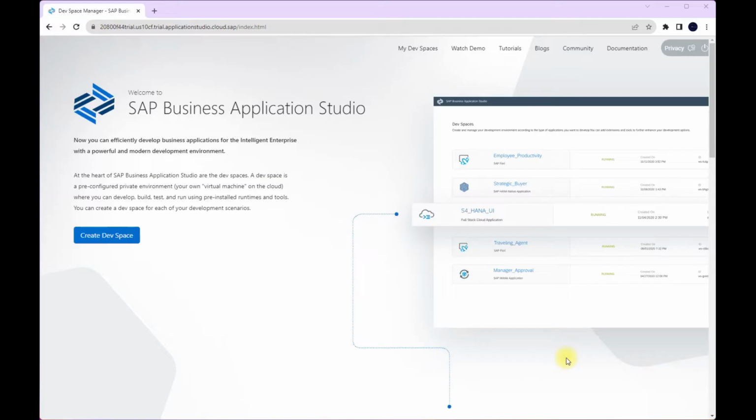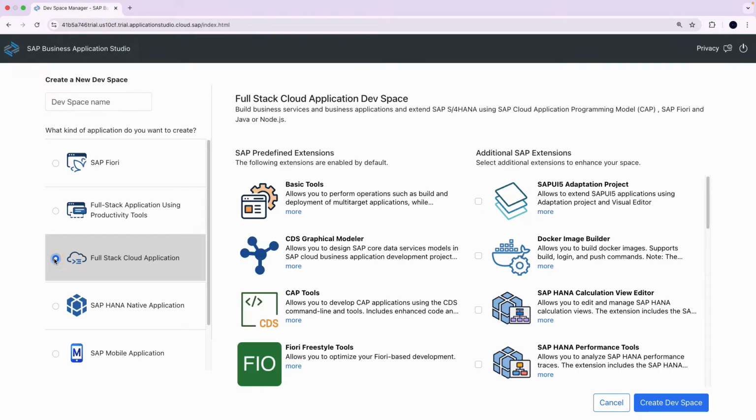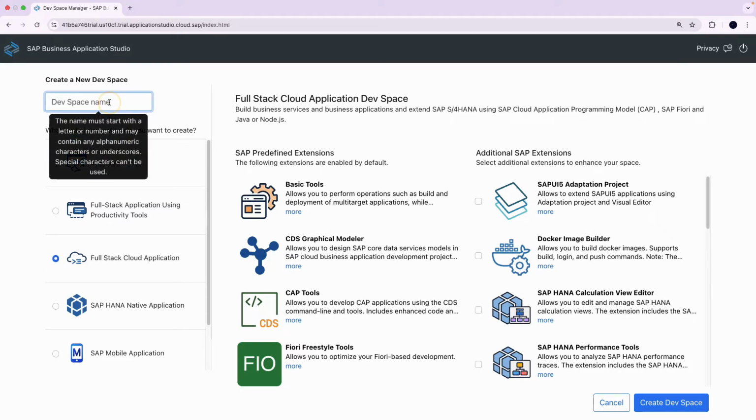Click on the Create Dev Space button. Choose the full stack cloud application option and name your dev space, for example, cap dev space.